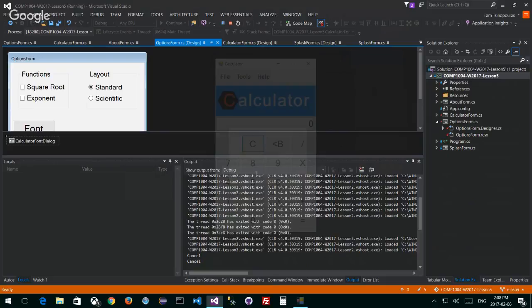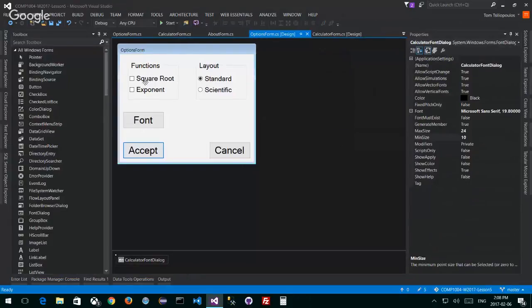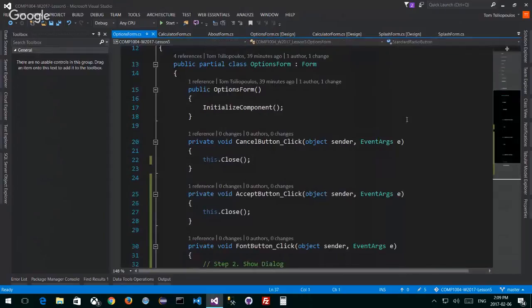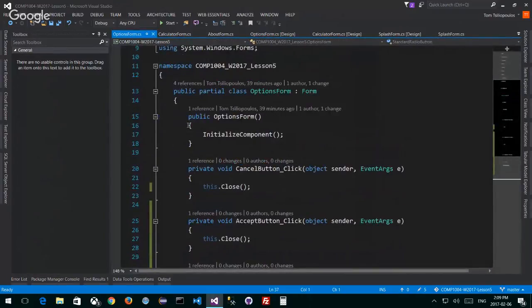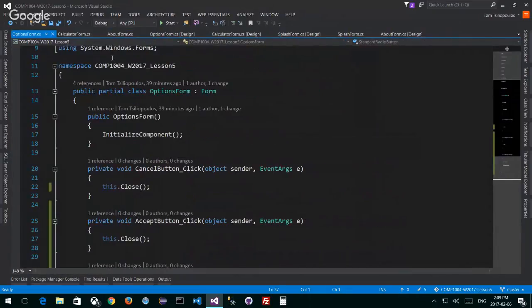So in my options form, I need to program some of these variables out, and they've got to be getters and setters, right? At the class level. So again, up here, here's my form class, which is my options form class. Notice that I don't have any getters and setters. I could do things by hand, but this gives me an opportunity to talk about the class diagram. Remember, we're in rapid application development. We want to be as lazy as possible and have the system do a lot of stuff for us, do the heavy lifting, as opposed to me doing it by hand. I can do it by hand, but if there are tools that can help us, especially if you're a beginner, it's good. So let's talk about that.